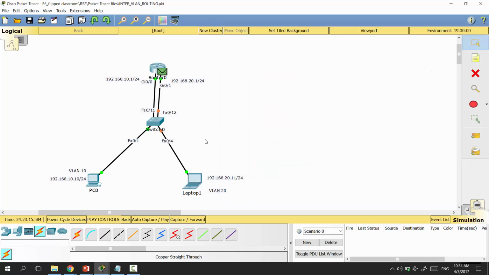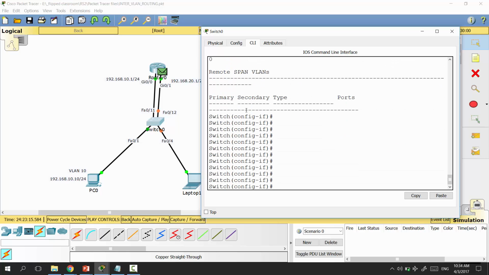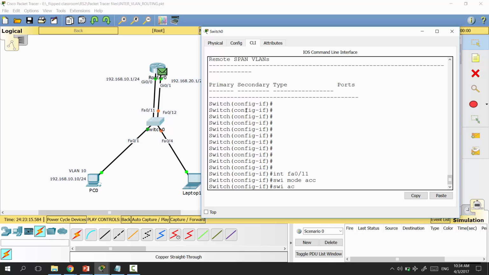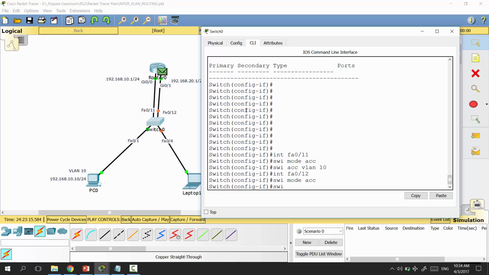Now it's time to configure my switch ports. I will assign interface FA0/11 to mode access and switch port access VLAN 10, and interface FA0/12 will be assigned to mode access and switch port access VLAN 20.